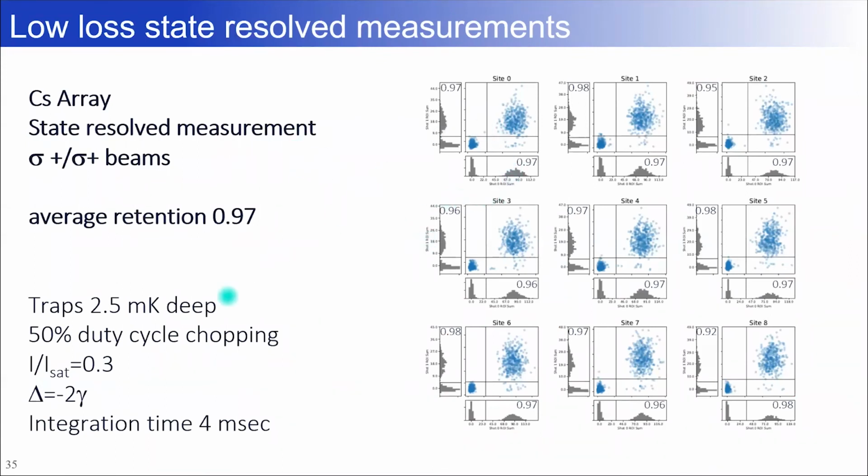Here we're measuring in about 4 milliseconds, and these plots show 2 measurements. We do a first measurement with a very long exposure that is not state selective, but shows whether or not we have an atom. And then we do a much shorter measurement, scattering or detecting about 20 photoelectrons, and we still get well-resolved histograms. And this works at sort of the 97% or so. So these are state resolved measurements relatively rapidly.